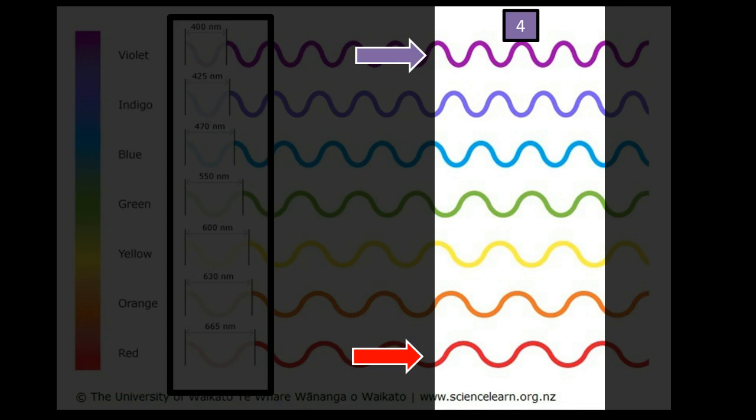For red, it's approximately 2.5 wavelengths per second, according to my graphic here. All right, so you can see that for violet, there are a lot more waves per that section of time, as opposed to red, where there are a lot fewer waves per section of time. So the shorter the wavelength, the higher the frequency. The longer the wavelength, the lower the frequency.